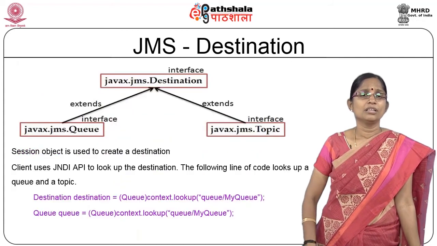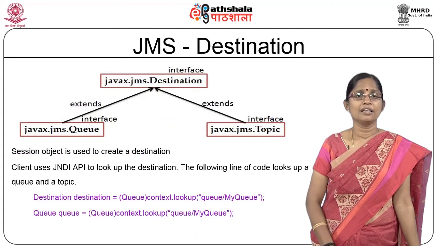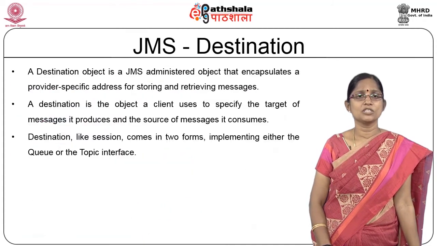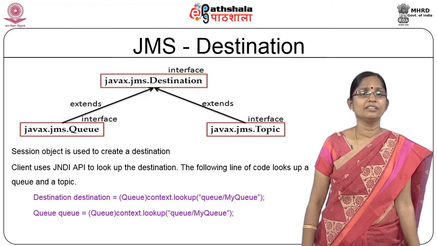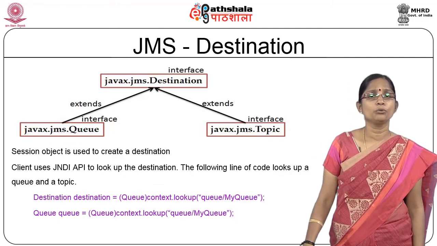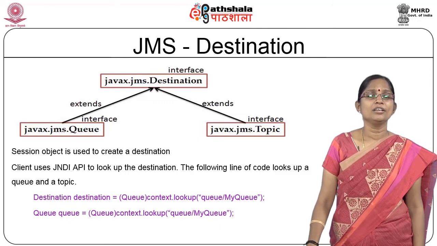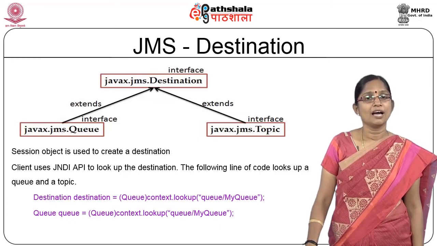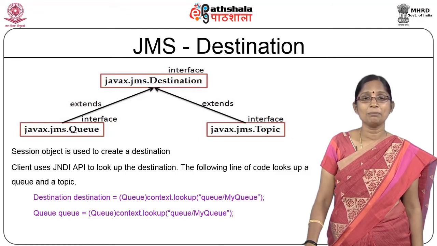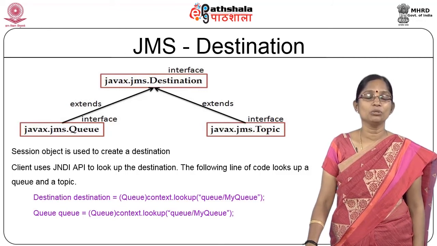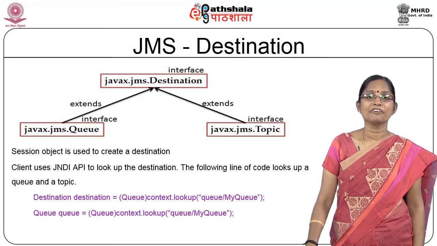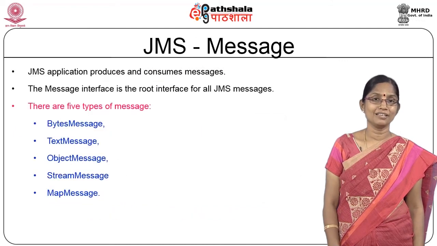Okay. Now we have seen the destination already. I told you already that destination can be implemented either using the queue interface or the topic interface. Again this has been given here. Destination has been extended into Queue destination or Topic destination. Here you can see an example for the destination. Again context.lookup, because this example makes use of the queue. That is why the return type has been cast into Queue, context.lookup of queue. From that, again we are making context.lookup of myQueue. That is, a queue has been created as the destination.